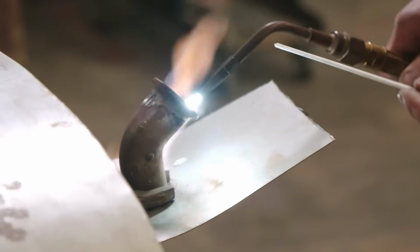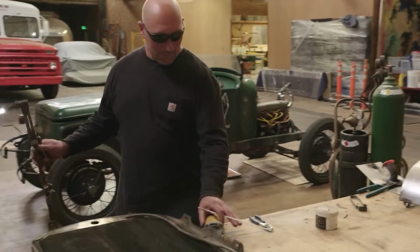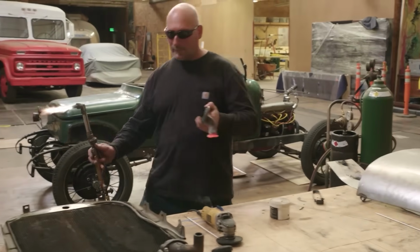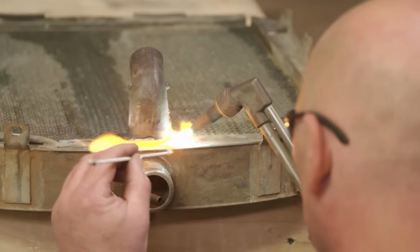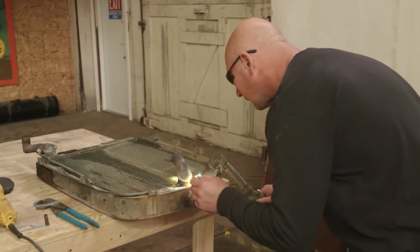Simplest statement would be that I am preparing these two metals to be joined, and it requires a lot of flux. So now we got that all hot. Let's put it on here. Try to join them together without ruining the lead. Looks like it's gonna work. I'm just gonna let it cool down before putting it on.